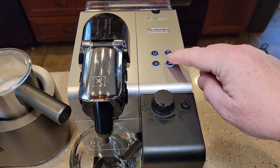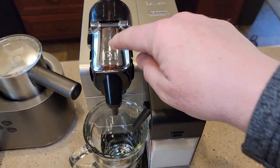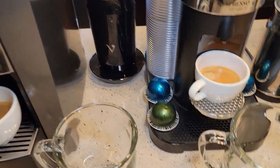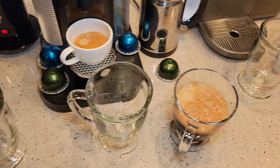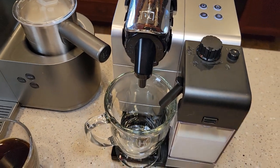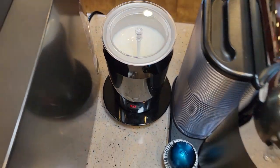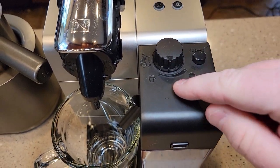And you have to hit this button here, because it's kind of like an automatic feature. So it'll run the froth, and then it'll do the espresso shot. So we may get another espresso shot in there, but I'll try to stop it. So let's start the frothers. That one's going. That one's going. Sometimes this has to warm up a little bit. It's going. So there's an espresso. And then let's hit this one here. And I've got it set onto about medium foam.